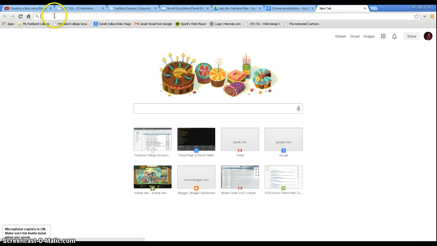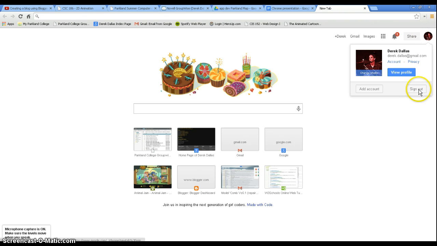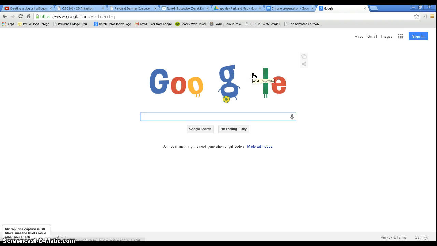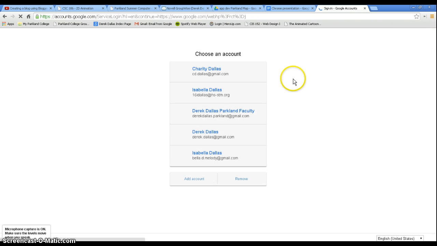So if you're not used to working with Google, this is what this is all about. If you don't have an account, everything that we're going to be doing is based on this. So the first thing you've got to do is go to Google and create a new account. From here, everything is going to open up for you, because there's a lot of things. If I went to sign in, you can see that we use Google Chrome for a ton of things, and everyone's got their own account.